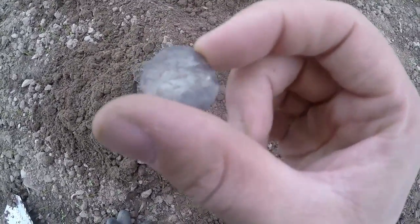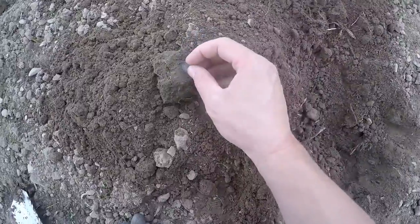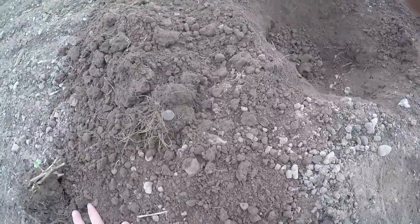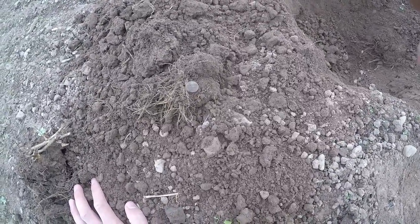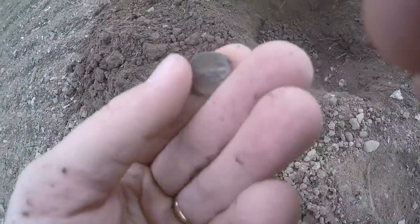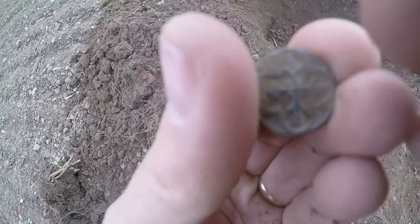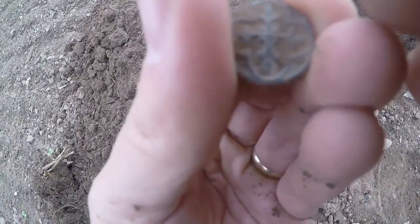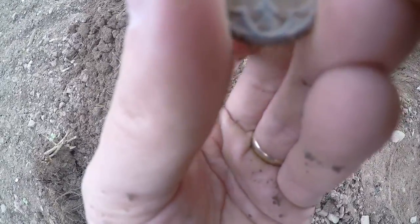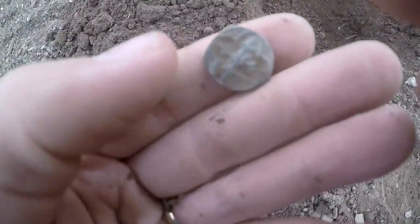It took me a couple of outings to get a hammered with the CTX — now I'm going to keep searching, hopefully I can have another. Next target of the day — I can't remember what numbers it was reading, but it was a lovely signal on the CTX and we have a little button with a lovely little design on there. At first I thought it was a hammered, because I could just see that cross when I revealed it out of the ground and I thought I had another hammered. But it's a button — not a hammered — but it's a nice little button and I'm chuffed to find that.